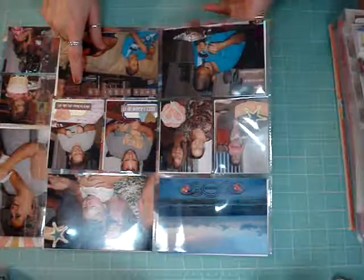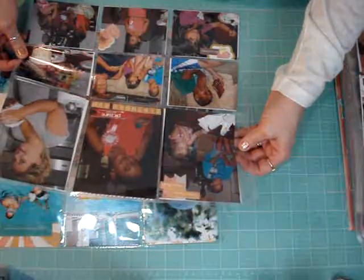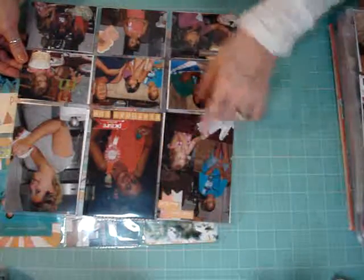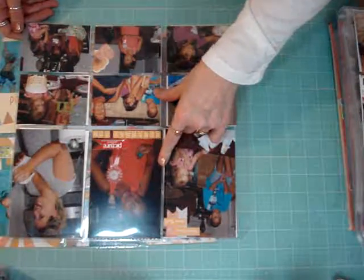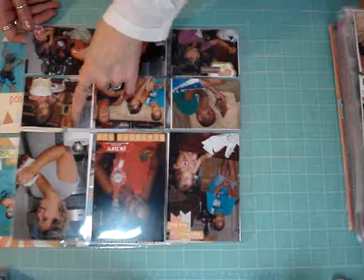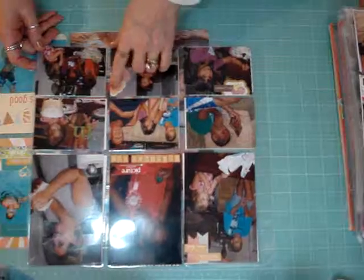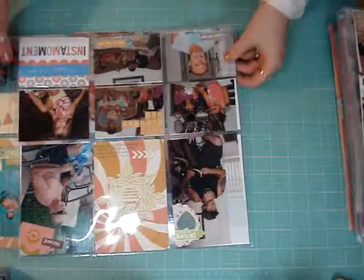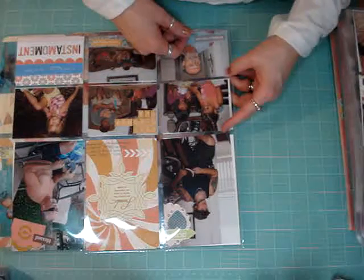This says Boys Night In. This one, that was at the birthday party. Been there, done that. Cameron looked so enthused to be there. This is Abigail. It was her birthday. And this, I actually did use that one set of stickers that says Yum. And then layered up some embellishments here, more embellishments here. Same here, that's a big embellishment there. I covered up whatever was in the center.